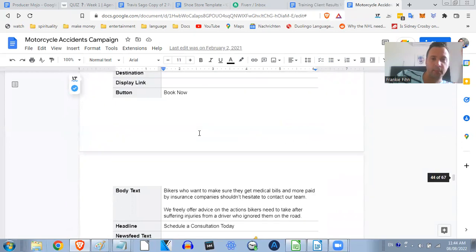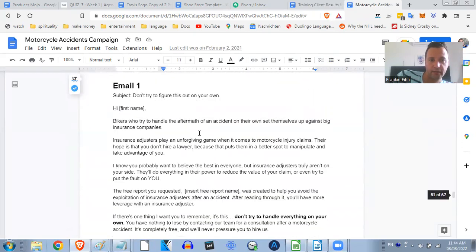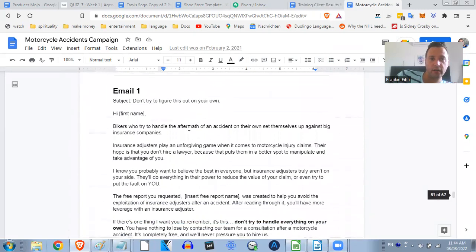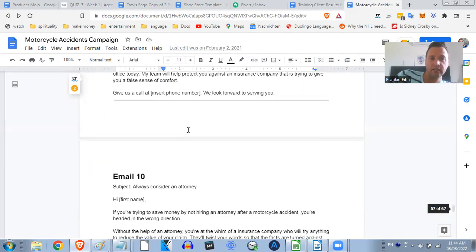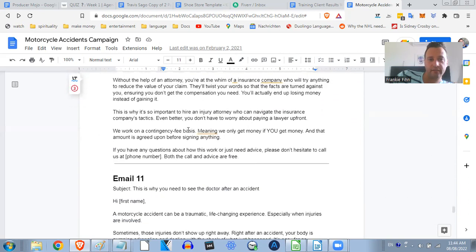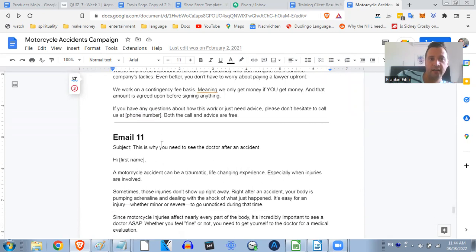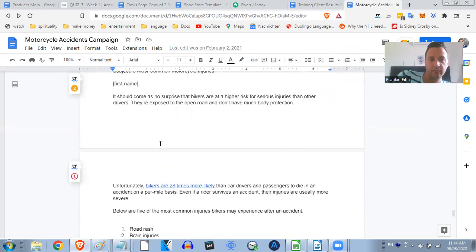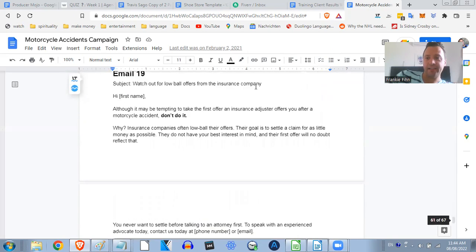And then mostly what people are doing is they're downloading a motorcycle book, and there's a series of follow-up emails that come up. In our niche, it's called a drip sequence. Email number 1, email number 2. I had my virtual assistants import all of this into the system. And by the way, every lawyer gets the same set of emails. Hi, first name. Again, so it says phone number. Obviously, we personalize each phone number, and every single email invites them to come call the lawyer. So that's it in a nutshell.